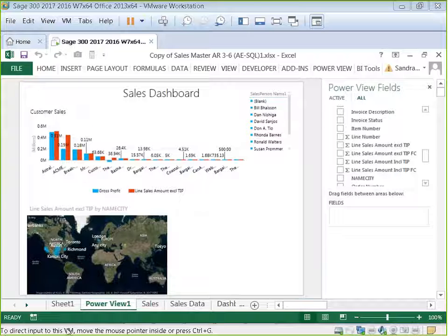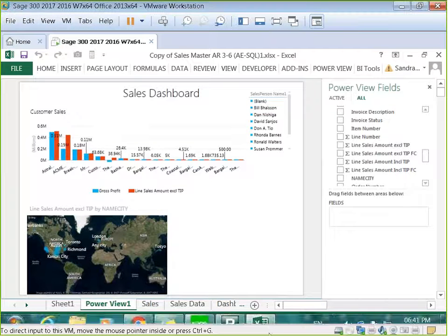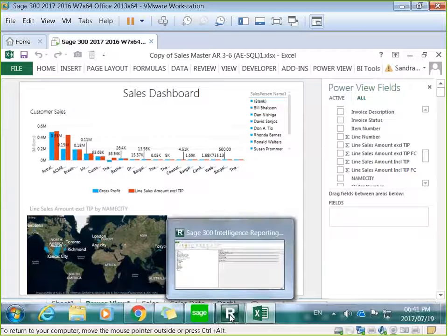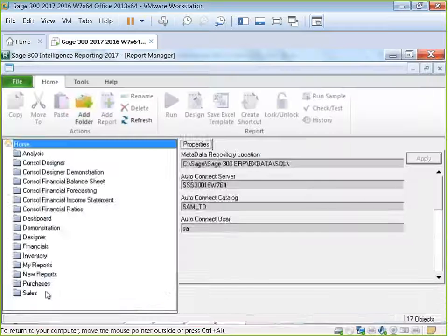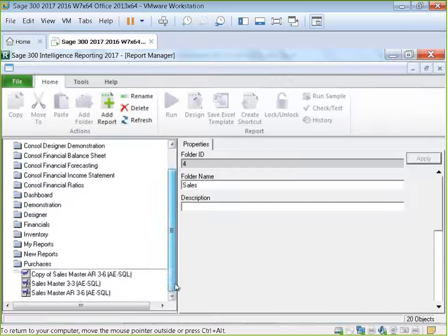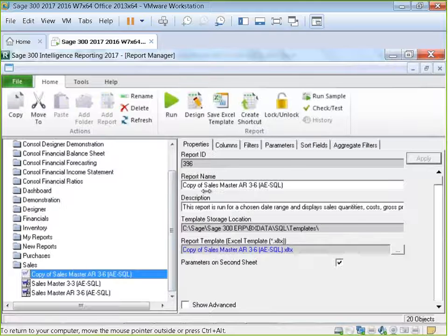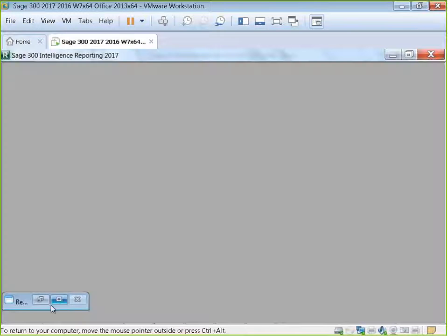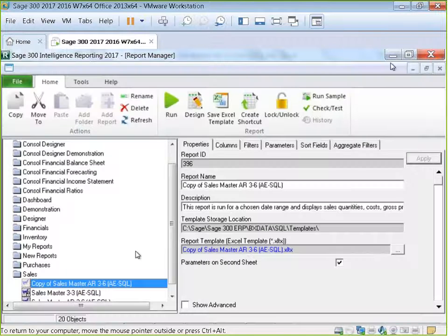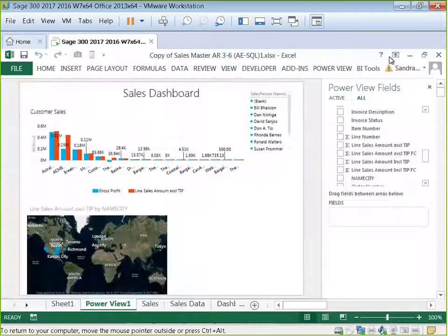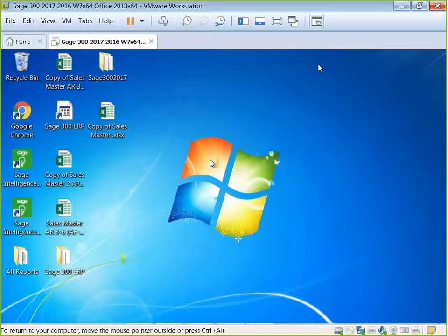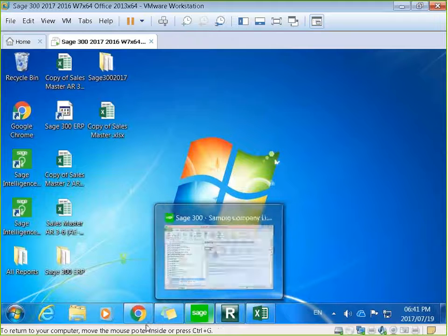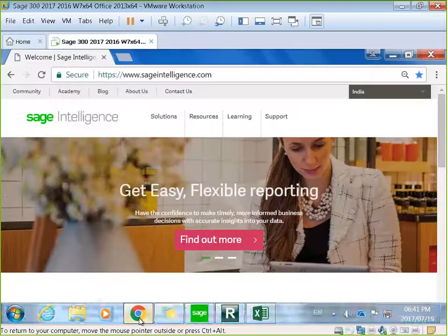All right, so when you're finished, of course, rename all of your tabs, delete the ones you don't want, and then go back to, this is the R in the very bottom, to Report Manager to save that particular report. That's my report, and I can save it to Report Manager in Sage Intelligence. So I'm going to minimize that again. Now I'm going to minimize this one because I'm going to show you the website.